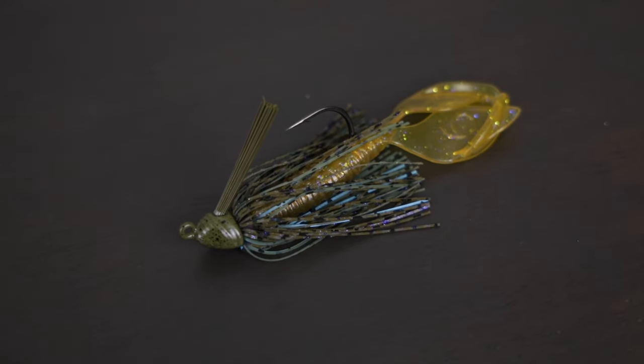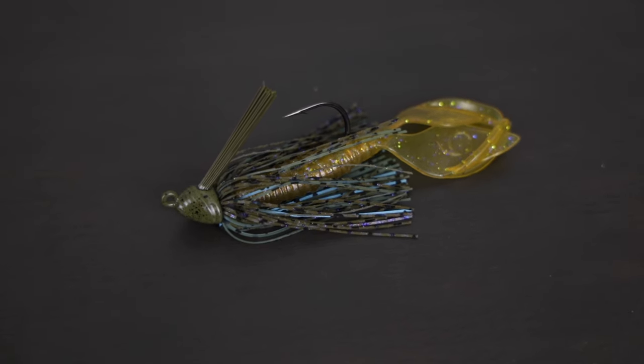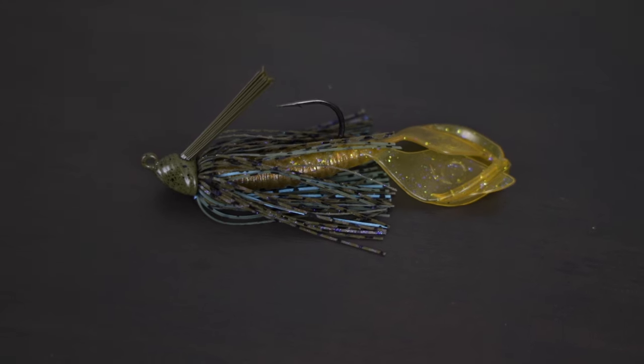On the complete flip side: rocks. If I'm offshore dragging a bait on rocks, fishing riprap on a bank, or fishing big chunky boulders, I'm going with a jig. The jig has a much fatter head and bigger, bulkier appearance so it won't fall down into cracks in the rocks. A Texas rig goes through cover so well that if there's a small crack and your bait drags into it, the whole bait goes in, gets pinned, and you lose it. For dock fishing, I'll almost always use a jig — it's just easier to skip a jig under a dock because it's all in one piece, rather than having your bait and weight fly apart through the air.